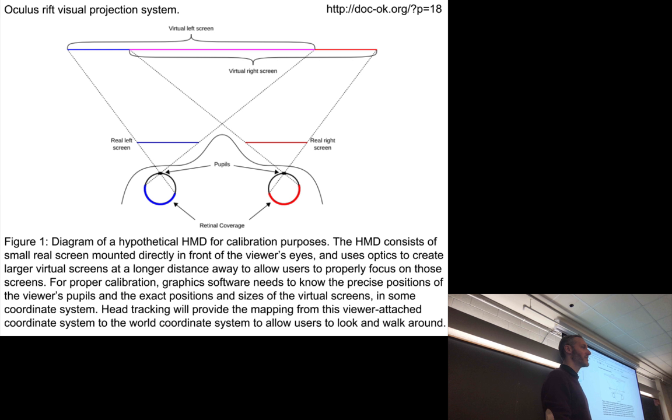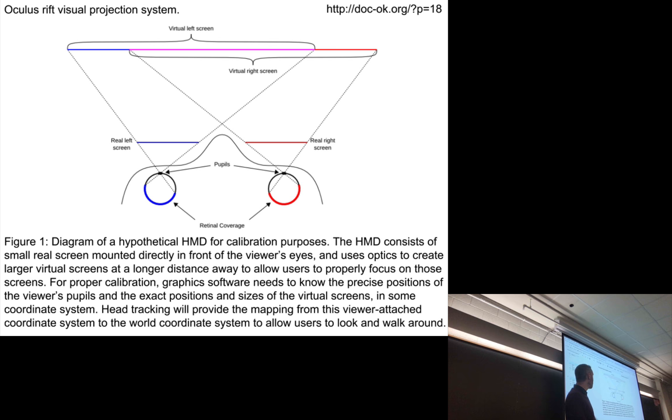What do they mean by that? Right, so when this is working, when you put on the goggles, you do not see two screens directly in front of your eyes. You see some other scene which is further away from you. How do they create that illusion? How does it look to the wearer that the scene is actually further away than it actually is? They use lenses to manipulate the focal length. Yeah, that's important. What else?